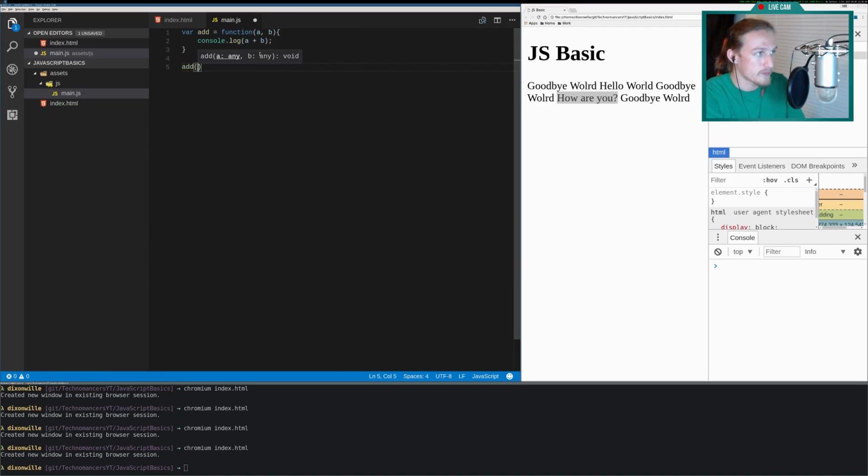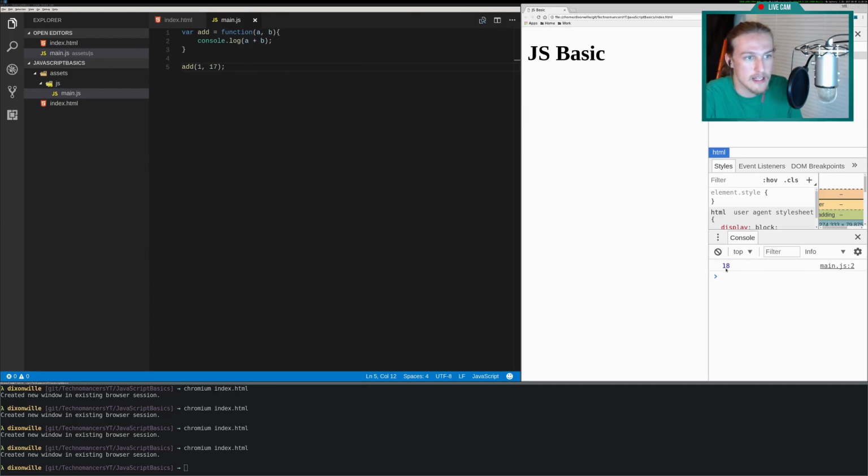So what we're going to do is a equals 1, b equals 17, right? That one should return as expected. There we are, 18, right? We can also add hello, and add world to it, right? Now, even though we're using add, this is how we can concatenate a string together. So now there's a hello world right there, all in one string.